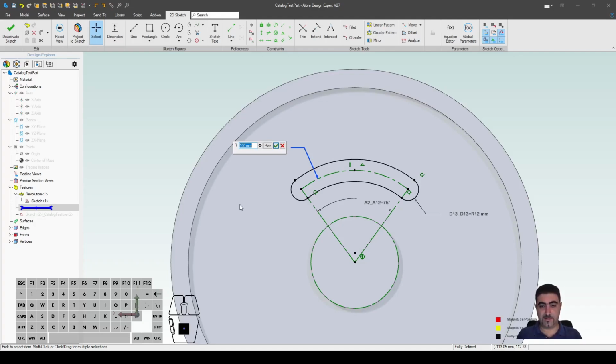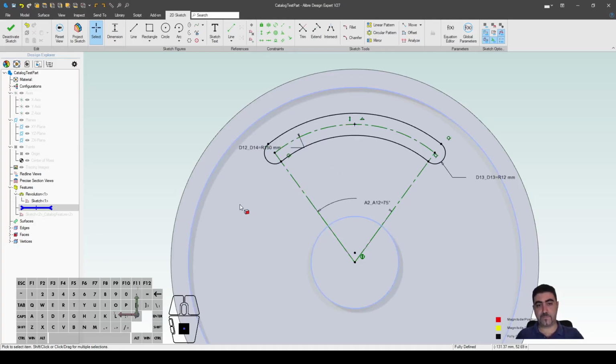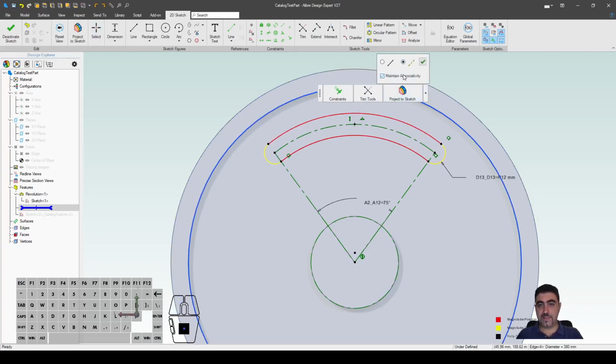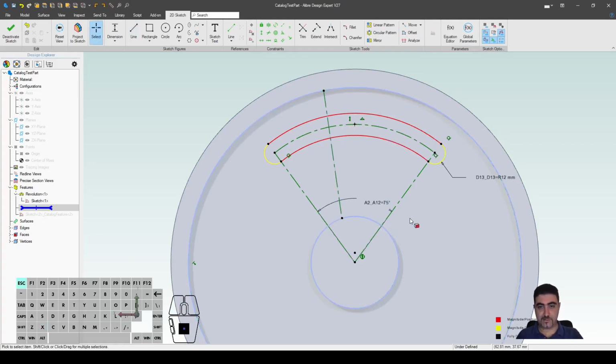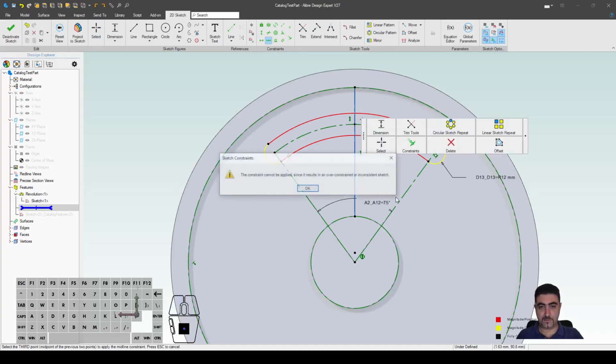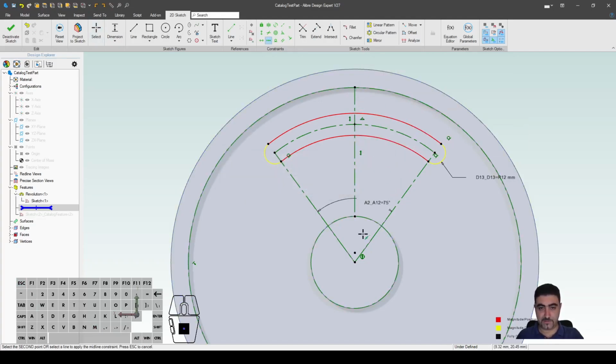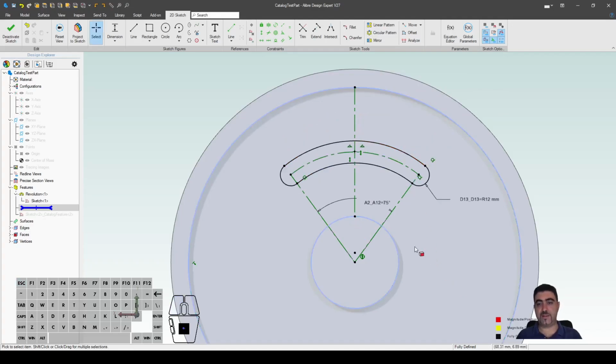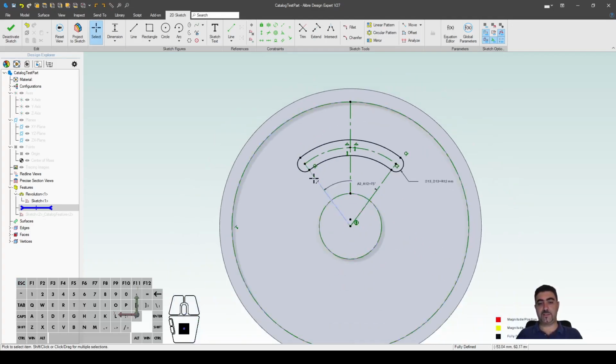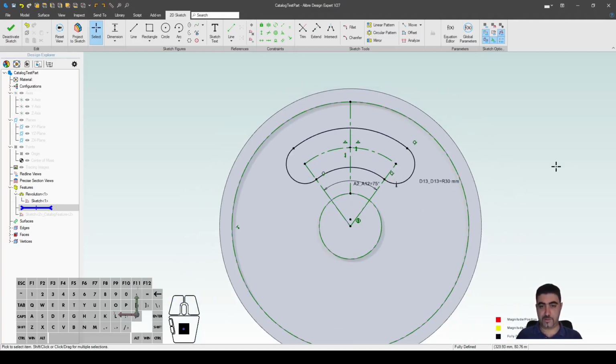I can make it 150. Or, in fact, I can just delete it. What I'm trying to show here is that after you bring this in, this is just a normal sketch, right? And so I want to make this point, yeah. So I need to use the 3 points or else I'm over defining it. So now my slot is in the middle, right, between these two circles. And I'm just going to increase this radius to 30. That looks about right.